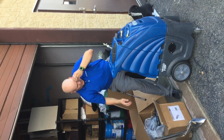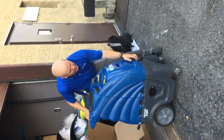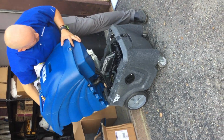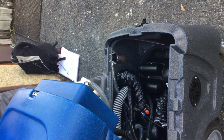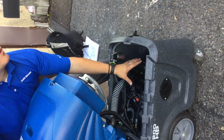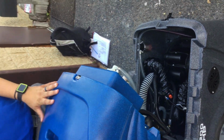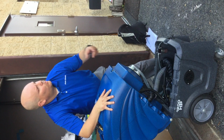All right. You have the one thing I forgot last time I was here. I apologize. You have another filter right in here. That's going to get unscrewed, taken off, and cleaned out. The trick to that is you cannot wet the motor right here. So what we recommend people do is get a can, like a bean can or something like that. Put that under there so any water that may come out of there will drop right in that can.